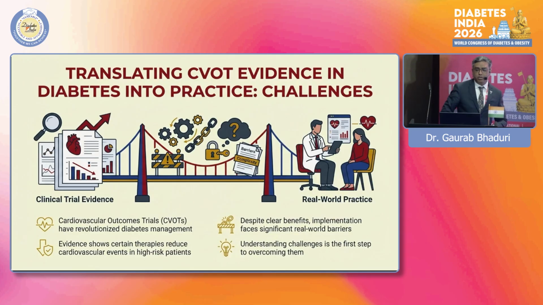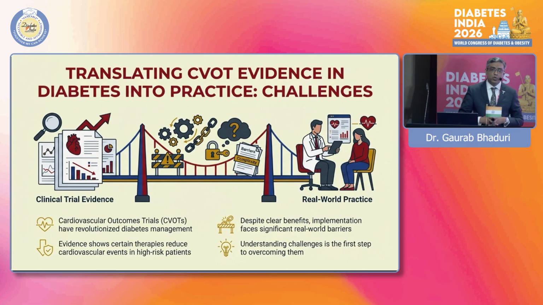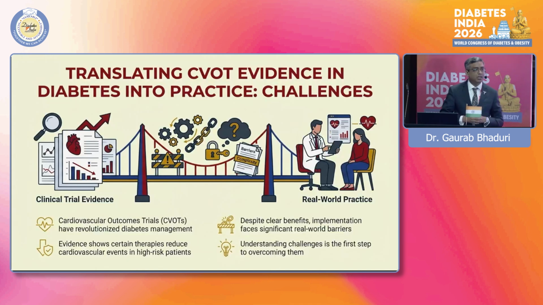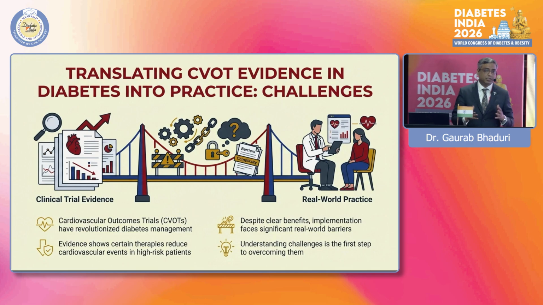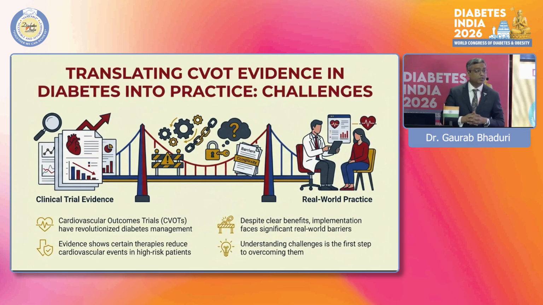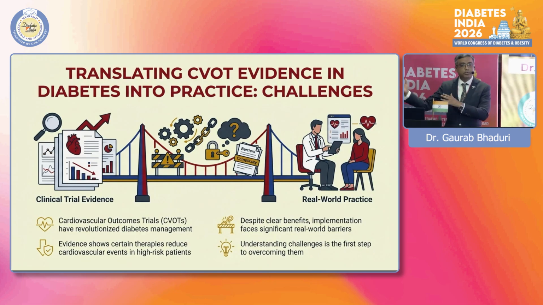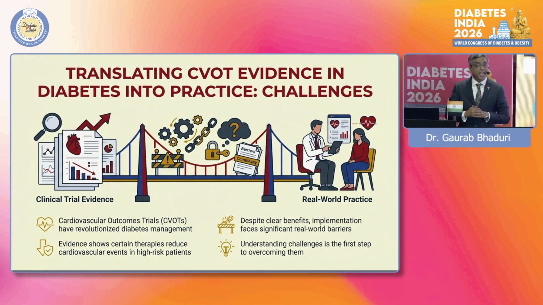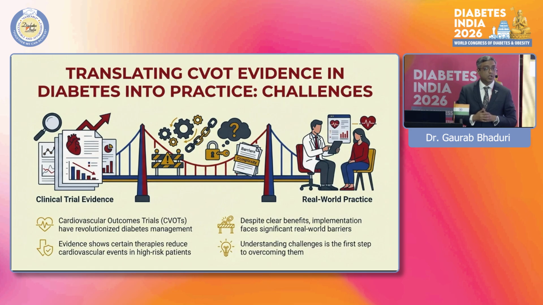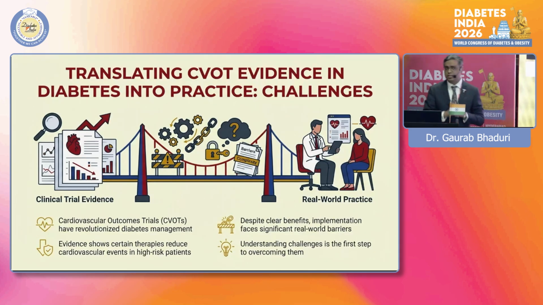Now, cardiovascular outcome trials have indeed revolutionized diabetes management. We know since the rosiglitazone debacle in 2008, the CVOT came into existence, and from there it has given us the 3-point MACE neutrality of the DPP-4 inhibitors, and also the heart failure signals that came out of it. And from there we have leaped onto the era of the SGLT2 inhibitors and the GLP-1 receptor agonists with cardioprotective benefits. These are all true.